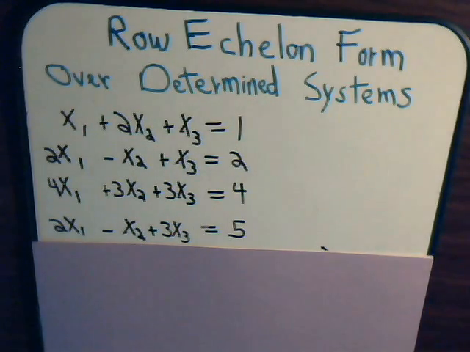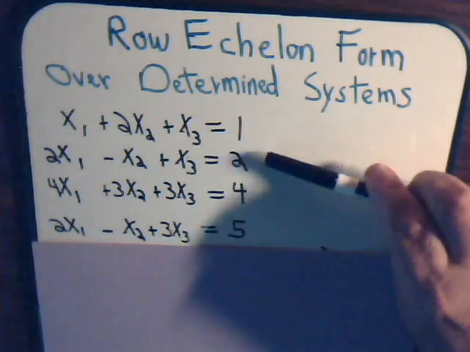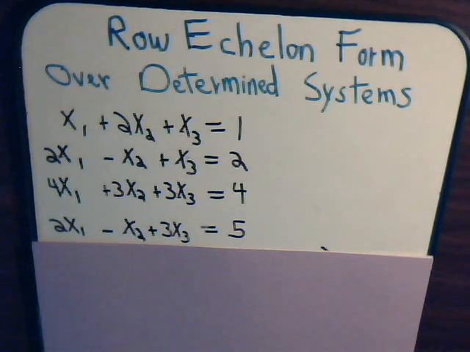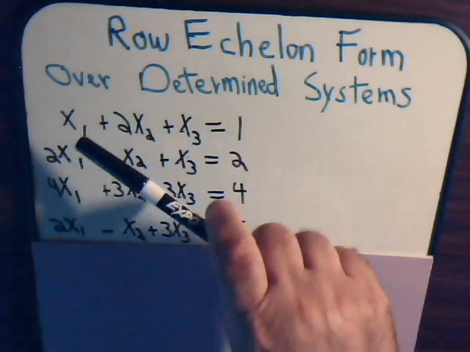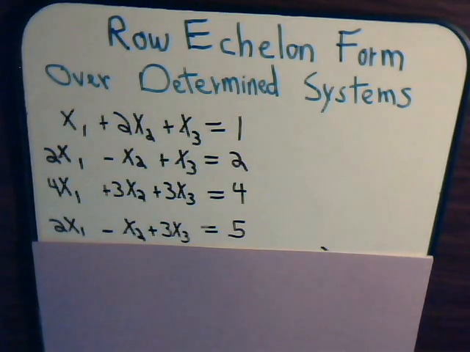In this video, we're going to take one last look at applying the row echelon form in an over-determined system. Here you see we have one, two, three, four equations and only three unknowns, x1, x2, x3. So we're looking for a situation to see if each one of these x1's, x2's, and x3's can satisfy all four equations at the same time.